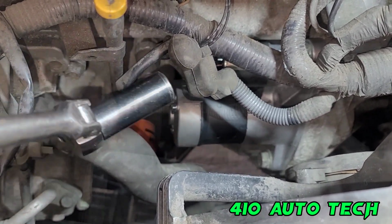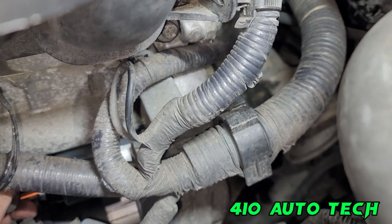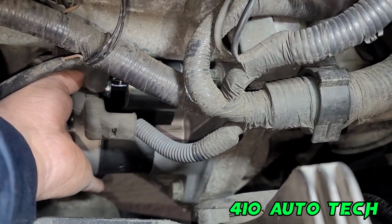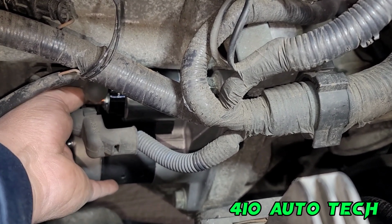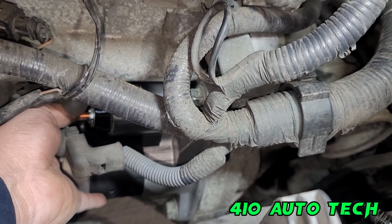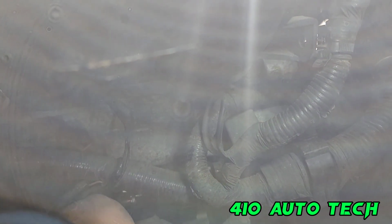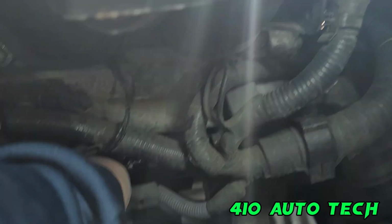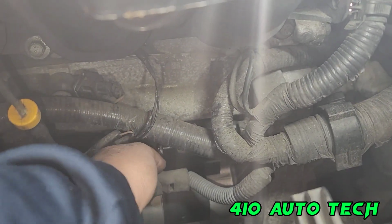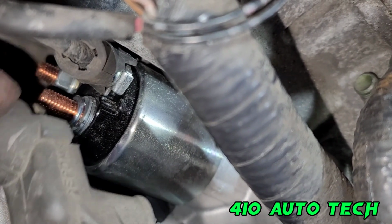Now we get the electrical harnesses back onto the starter. Grab this little 8, throw that on. It's kind of hard to show you guys, but throw it on there. Grab the 8 nut. Definitely start it a lot by hand. A 1/4-inch ratchet with an 8. And tighten it down. And then once you're done putting on the nut, make sure you put the little sleeve back on there to guard it from everything else.